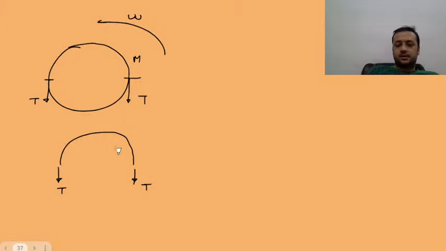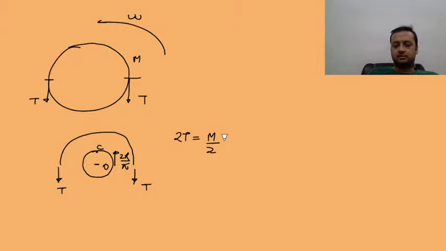Again, we will use F external equals m a com on the top half of the ring. So where is the center of mass of this? The center of mass will be at a distance of 2r by pi. You know this, for a semicircular ring, the center of mass lies at a distance of 2r by pi. So F external on this top half is 2T. That will be equal to mass, which is m by 2, into acceleration of center of mass. The center of mass will be moving like this, in a circle of radius 2r by pi.